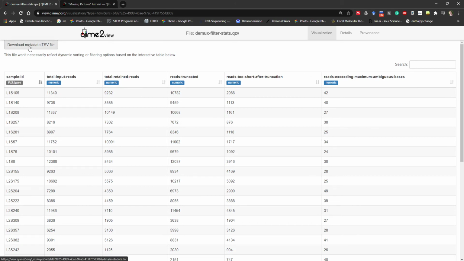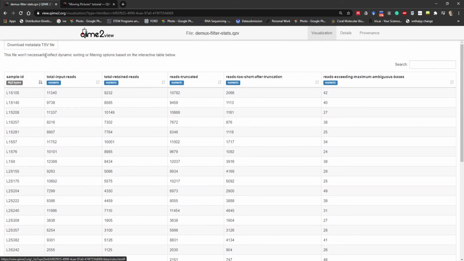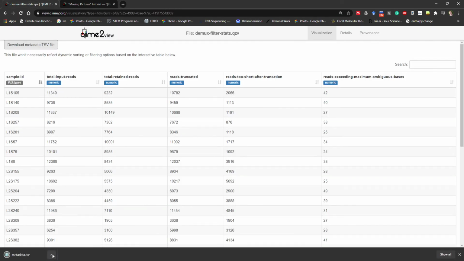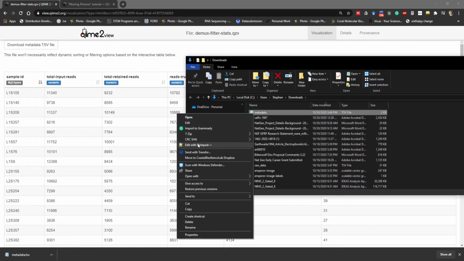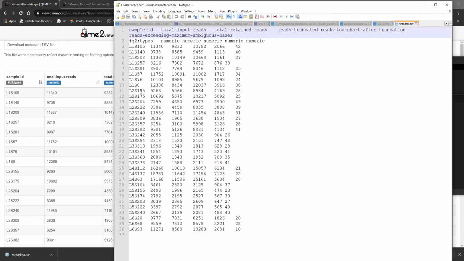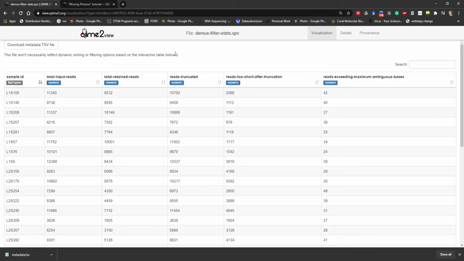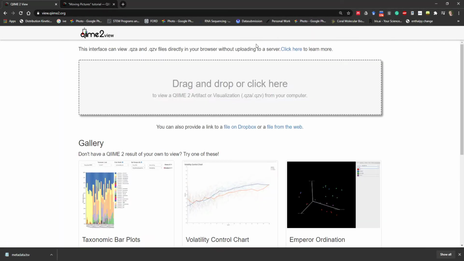I'm not sure if this will work. It should though. Show in folder. So this is, I like Notepad because you just press this button, edit with Notepad. So sure enough, yep, this is the tab separated values file. You've got the name and all of the values that were reported here. So that's great.